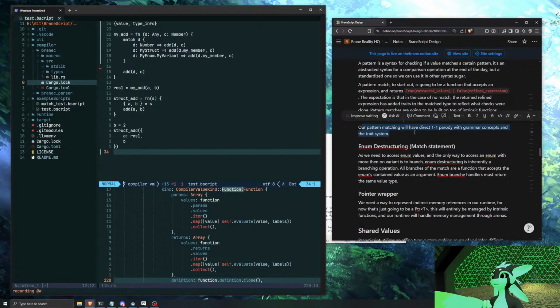Pattern matching system will have direct one-to-one parity with grammar concepts and the trait system.